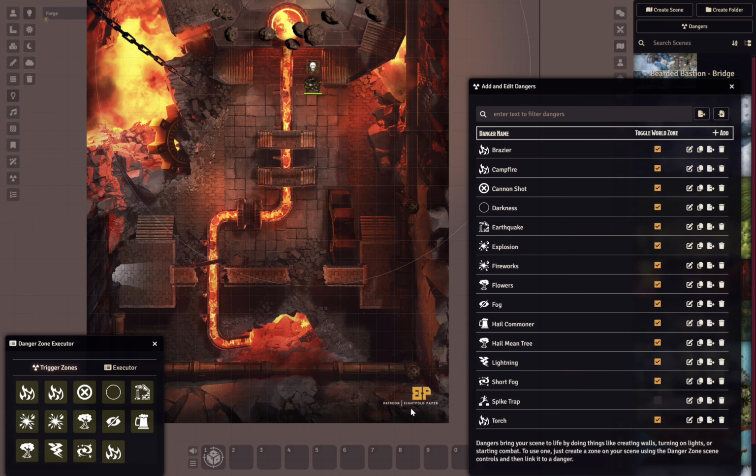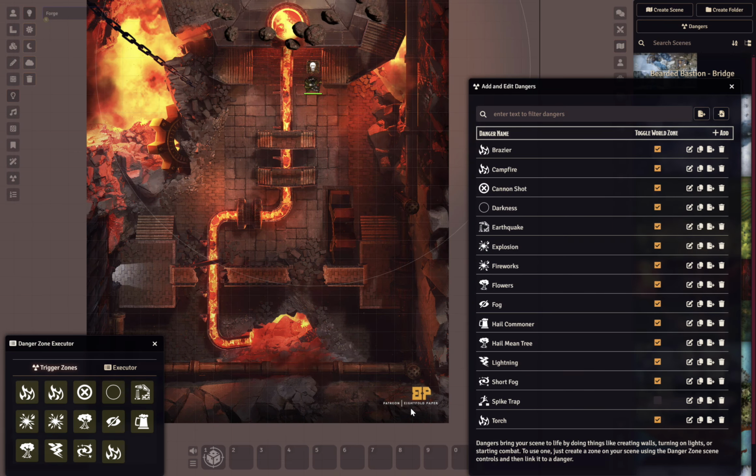Danger Zone is a way to invoke effects and images. It does not come with any sounds, images, or animations. But JB2A is a great source for that stuff, and these other modules I'm pointing out as well. All right, let's get off of this map and check out some other stuff. I'm just going to go to the forest meadow for now, because we can do a lot on this little area here. I'm going to go through a number of these.